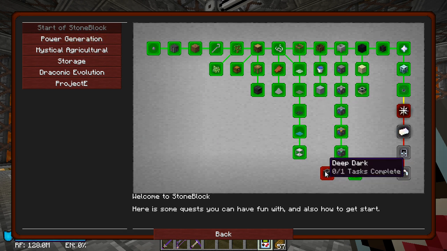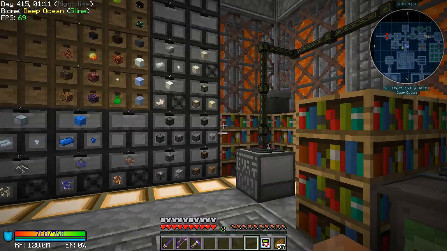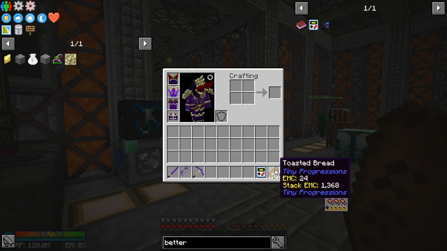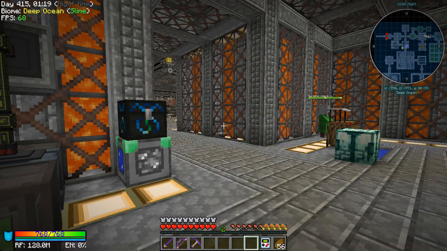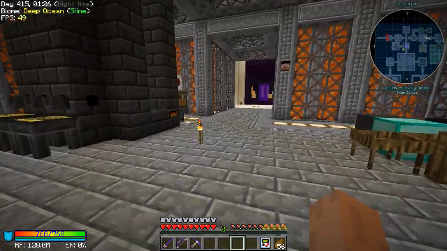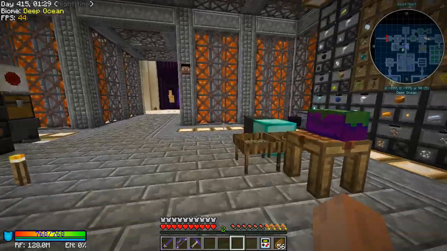Well, we'll definitely have to make the deep dark portal. I'll probably work on that between this week and next. Oh, what's the EMC of toasted bread? 24? So we could actually get that right away. Interesting. Interesting indeed. Okay. Well, that'll have to do me for now.